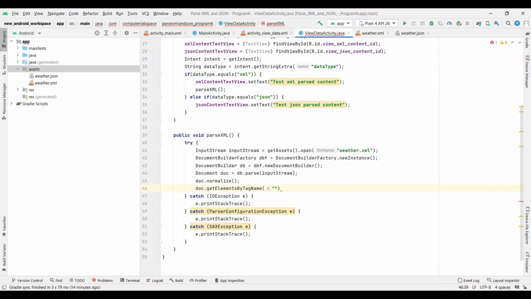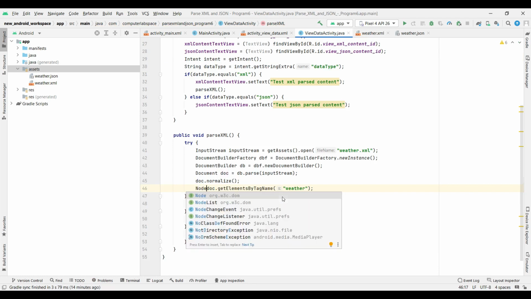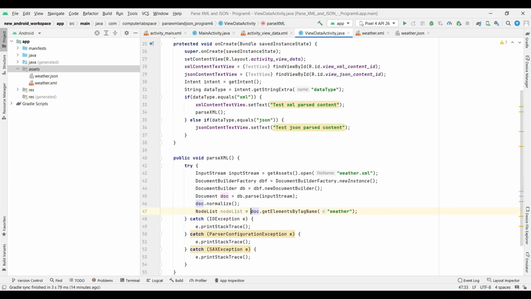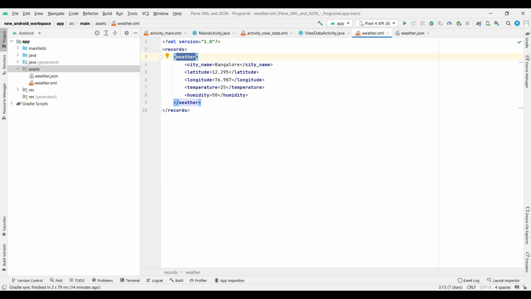Okay, we will get the NodeList. NodeList in the sense, why are we considering it a list?